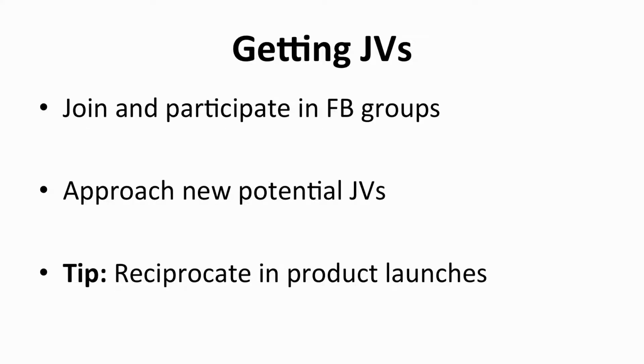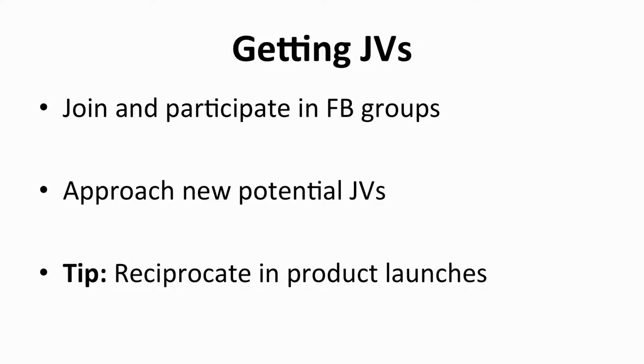First things first, getting JVs. You need to be ready before you approach the JVs. Make sure your JV page is already set up, so that your JVs can straight away know what is happening through the page. More of this later on. If you don't have your own JV list yet, join and participate in Facebook groups or any other forums to expand your network. Forums are the usual hangout place for the JVs. You can grow your JV list.